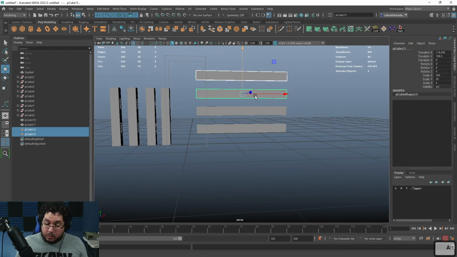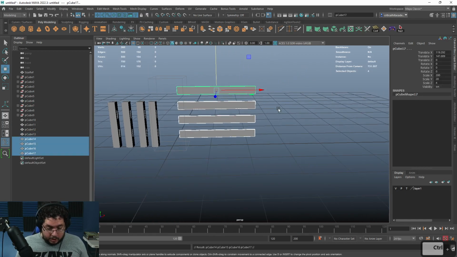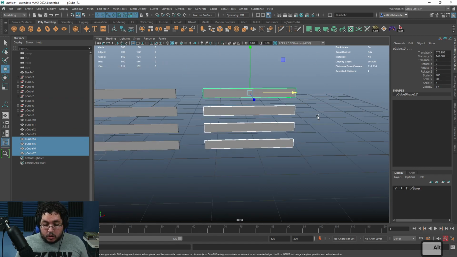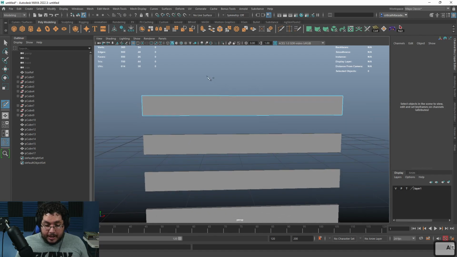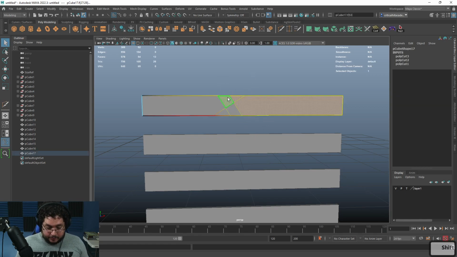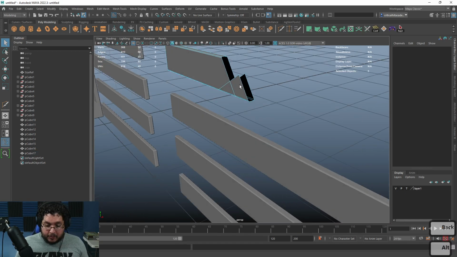Remember the little kit that we were creating. And now I'm going to create a couple of broken ones. So to do the broken ones, I'm going to use this tool right here, which is the cut tool. And I'm just going to cut like this and like this, for instance. And let's do another cut like this. So now I can select these faces and just delete them. And we're going to get this sort of fracture right here.